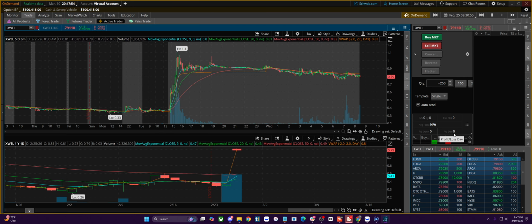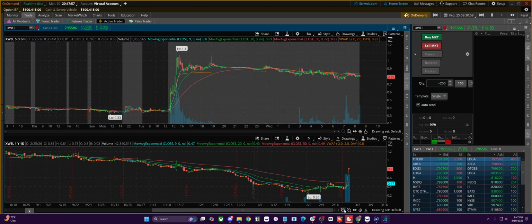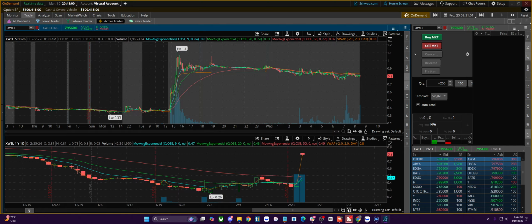We're going to break down every single part of this chart, this move, this everything. Now, the first thing you notice here on XWEL is what? Again, I want you to look at this. We're going to break this all down together going into market open. What is the first thing you notice with this here on XWEL? What would you have to do or watch? What do you think? Just based on what you're looking at, don't give me an exact level. Just give me a vague plan, no levels needed. But what do you think?